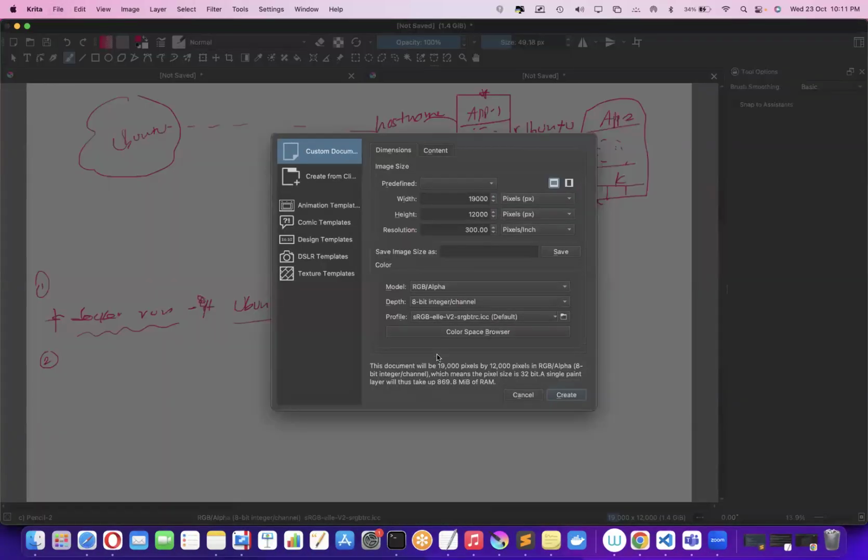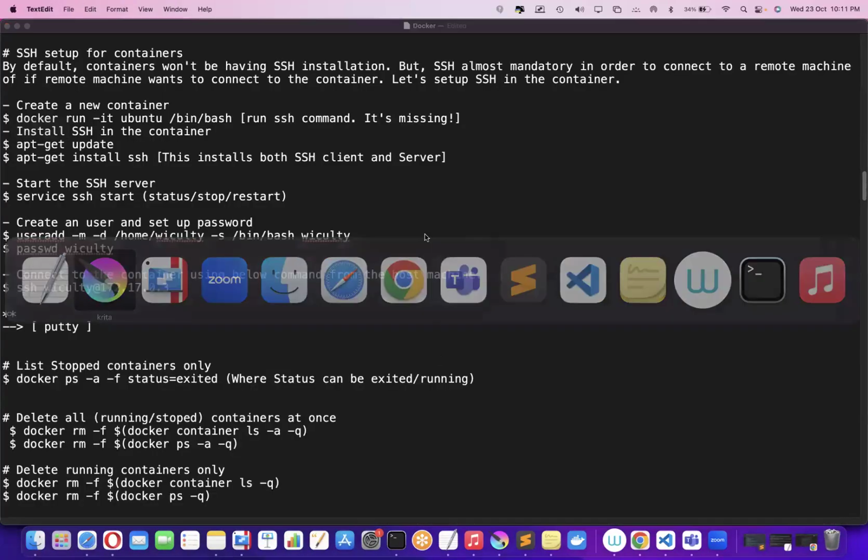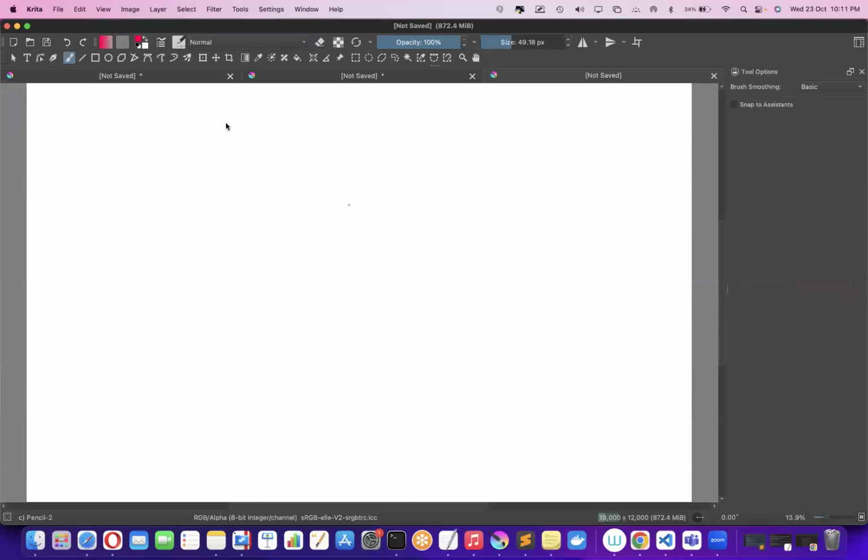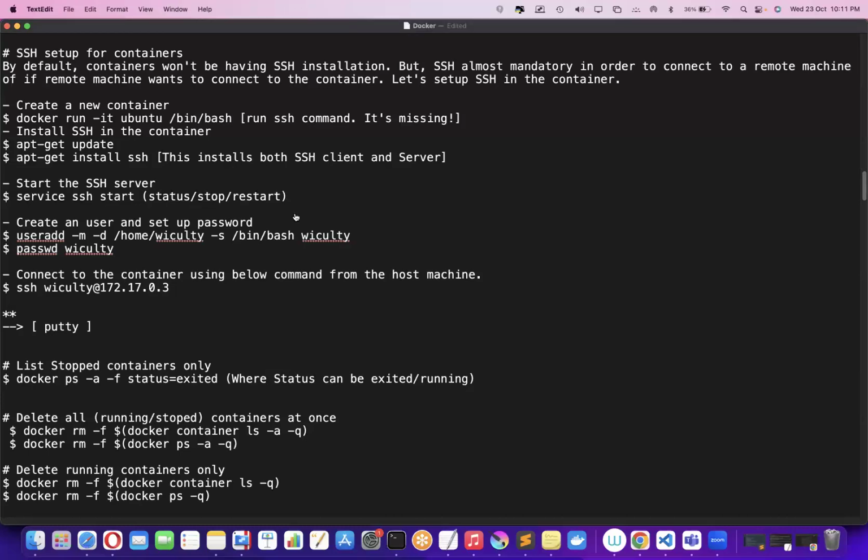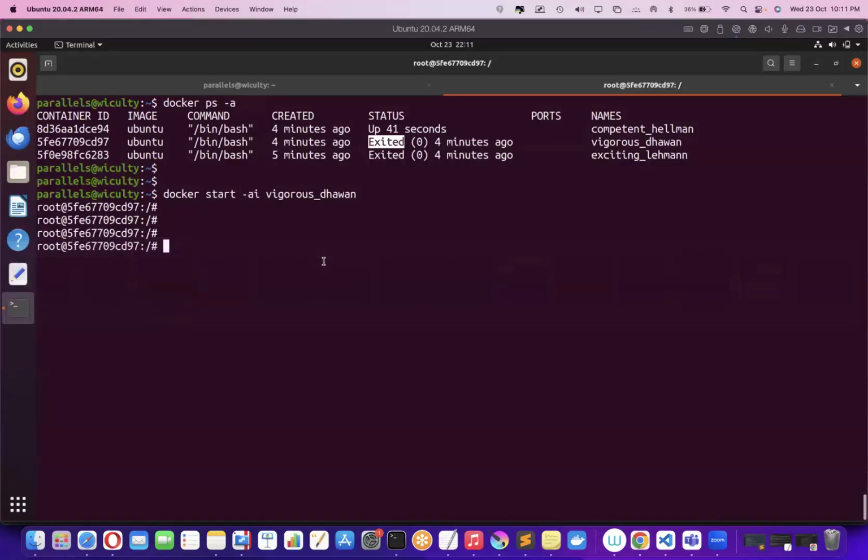I need one clarification. Images and containers have different names. So if you have images with the same name, is there any possibility? Here you created Ubuntu so many times, right? I created multiple containers from the same image, and the image name is Ubuntu. The container names are the default names we are getting.